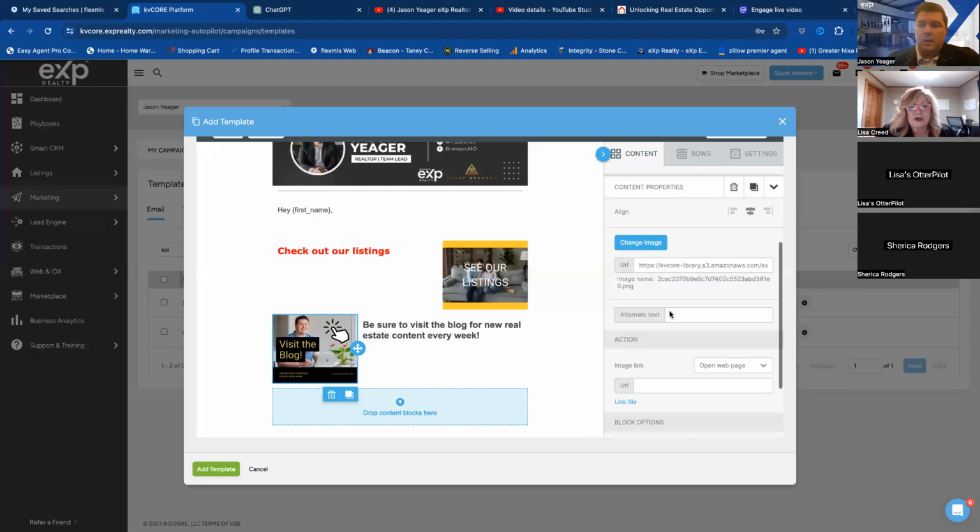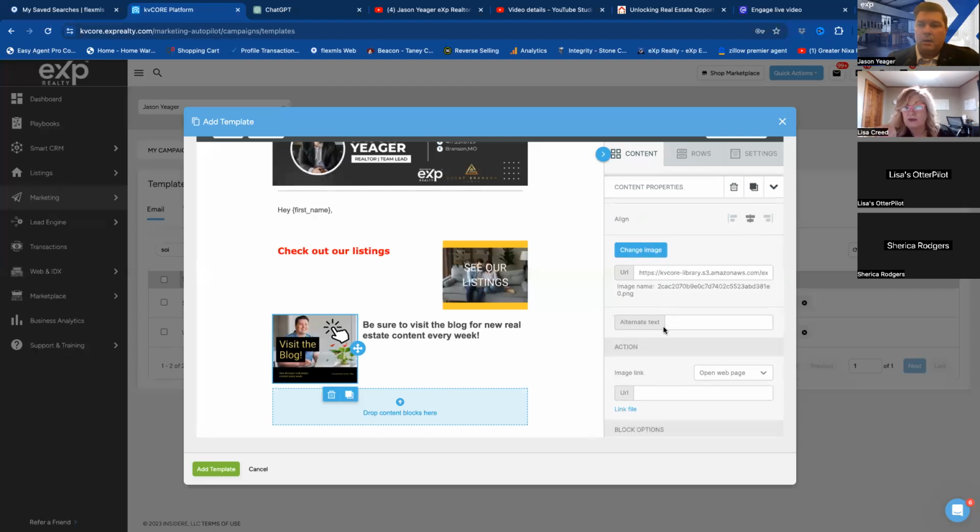Yeah, you need to be sure you've selected that image in order for that menu on the right to show up. Yeah, we're still in this box here. But sometimes people will accidentally paste the URL in this URL deal for the image rather than the URL for the image link.